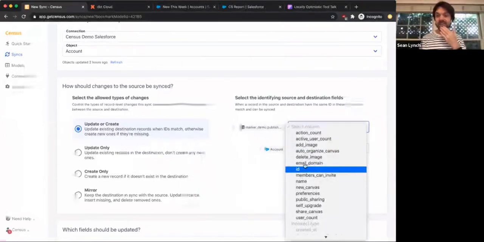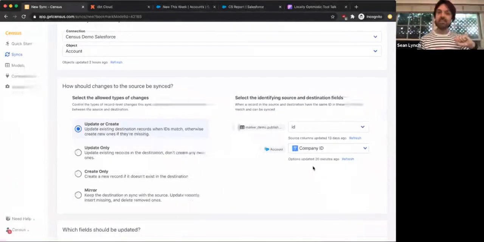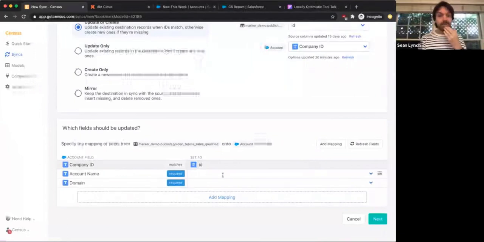And then I'm going to tell Census that the ID column on my database is the same identifier as the company ID on the Salesforce side. And this is basically setting the primary keys on both sides of the sync, so the Census side and the Salesforce side. And it's just going to match those and use that to determine, hey, should I create a new record because it's not in there? Or if there is one in there, great, I'll just update what's there.